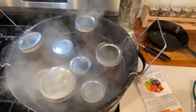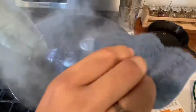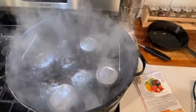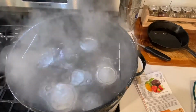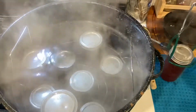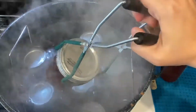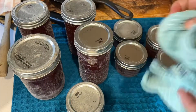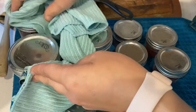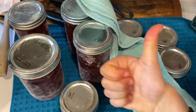Go ahead and place them in a hot water bath, boiling water, for 10 to 15 minutes. Once that's done, you can go ahead and take them out and wait for them to make the plink sound, showing that they have sealed completely. Plink! Oh gosh, hot water. Don't touch them.